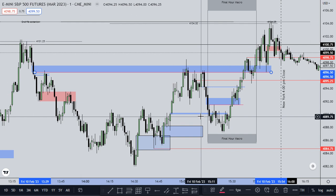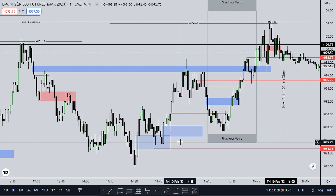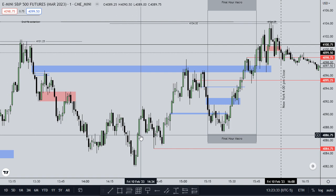I mentioned in the live stream, all this stuff was called out loud live in front of like 12,000 people who were in there. I said, I want to see it dig through that. That is that little pink level that's anchored to 4095.25 on the chart. I told you as a visual aid. I wanted to see it rip through that, not just dance around it. It created a volume imbalance at the, what is that? 37 minutes after three. So the 15:37 minute marker.